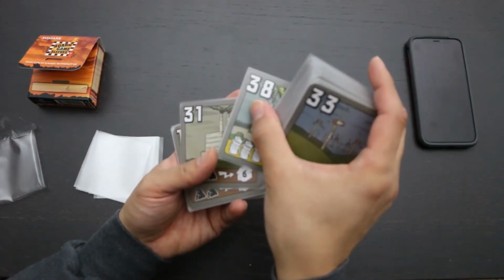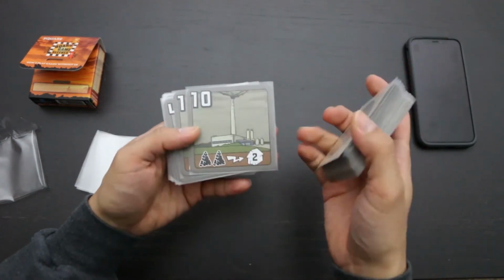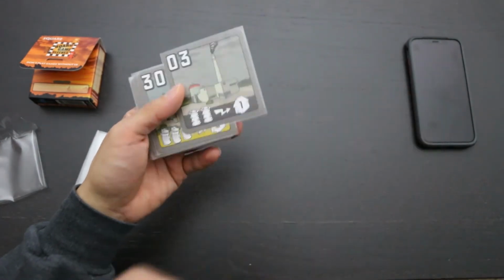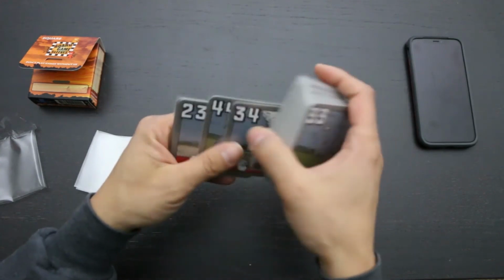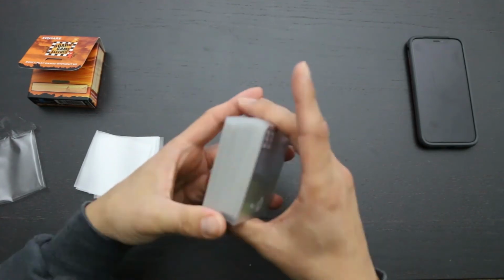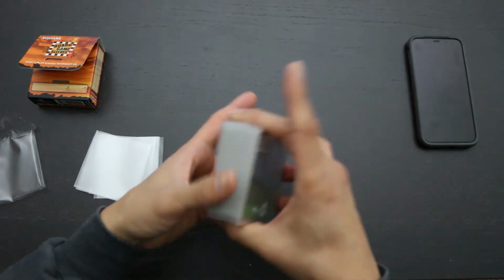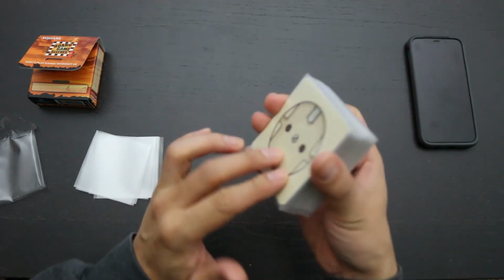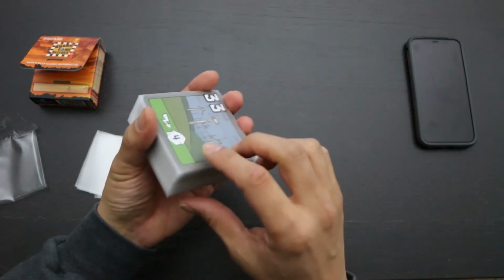Here's an example of a sleeve that got a little bit of a bend in the corner after handling them. And again, this is par for the course for slightly thinner sleeves. These are not necessarily soft sleeves, but they are slightly thinner than some of the other thicker sleeves that you can purchase. So I think that is one way in which these sleeves have a weakness, in addition to the warping and the denting that appears on a couple of these sleeves out of the pack. So I do question their long-term durability in terms of how many times you shuffle them before the sleeves really start to get noticeably bent.